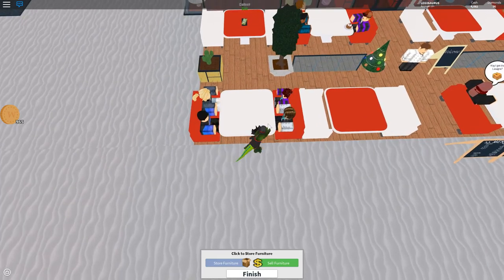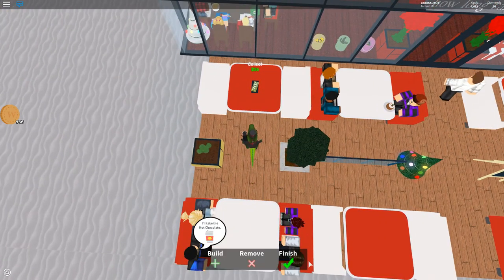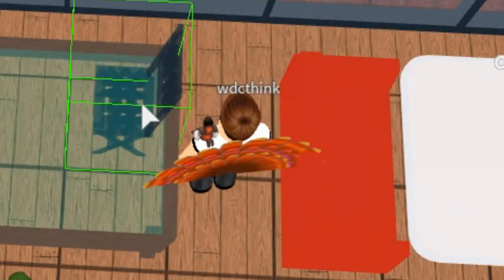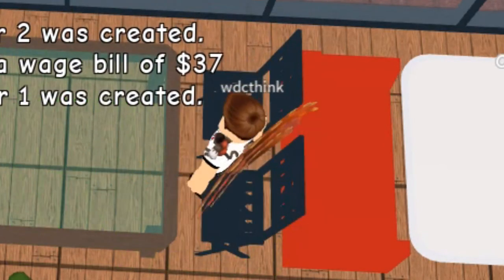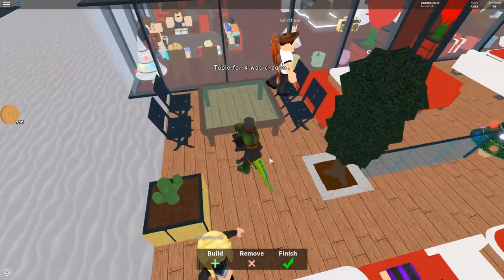Let's try this. Oh, people sitting. Why are you sitting at the table that I was trying to change? Okay. Let's do this table then. He's trying to stand in the way. It doesn't work, you troll. It doesn't work. Do you guys think this looks nice? I'm not really sure. I think it looks better, at least.